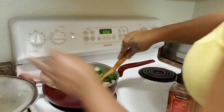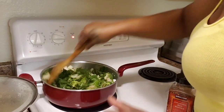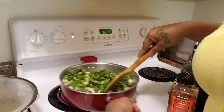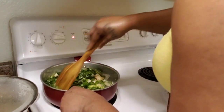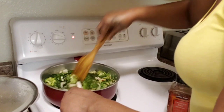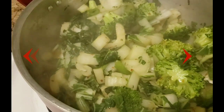You ever see how crispy it is? Gonna take it out. And crunchy, I should say. So this is how it looks. I just let it steam down for 3 minutes. So this is how it looks so far.